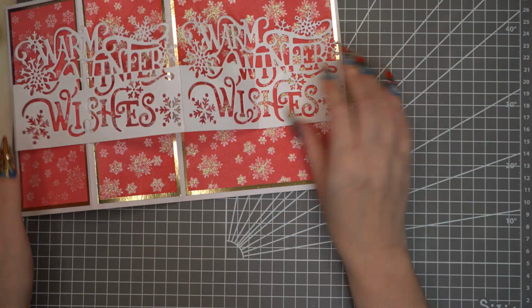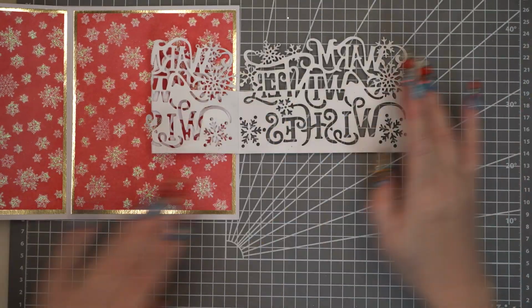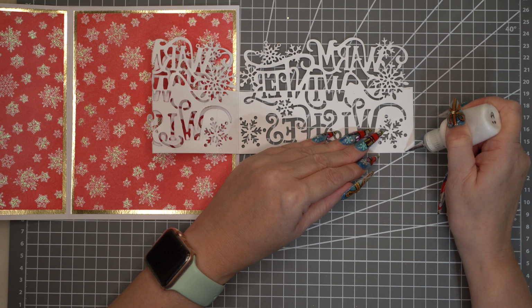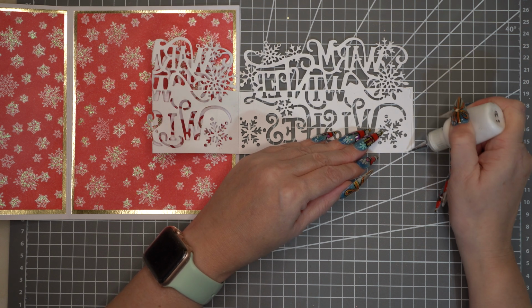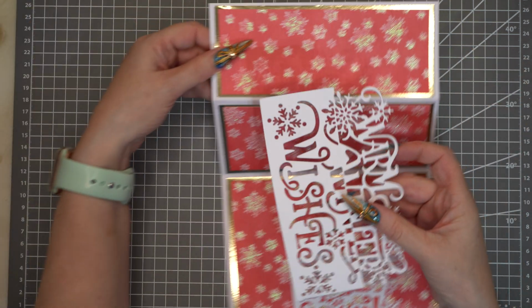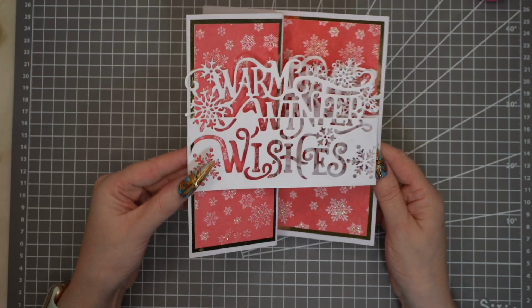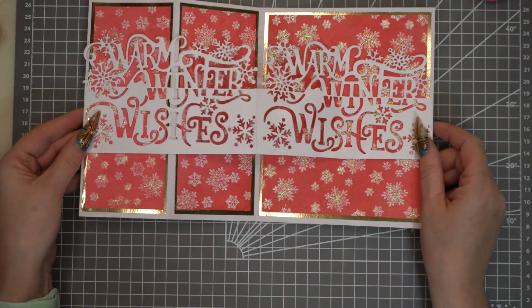So we've got that put in place, and we're just going to fold that over and put the adhesive here again. And again, I am going to put the adhesive at the top and the bottom here. Not anything major, just a centimetre or so in. I'm going to flip the card round, and then we're going to marry up to the edge of that card again. That's the card complete if you like, but I'm going to take it a little bit further.